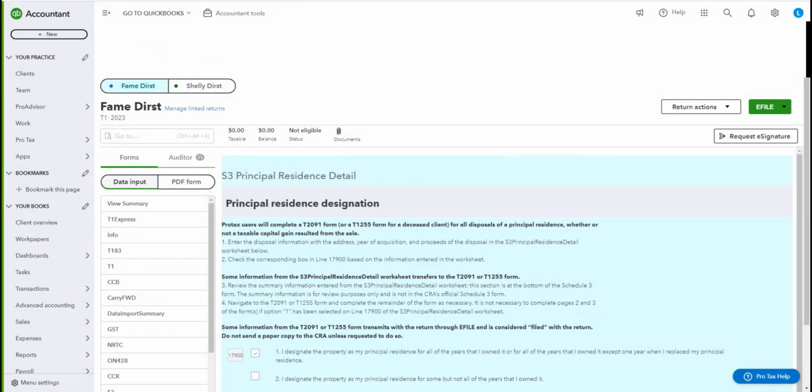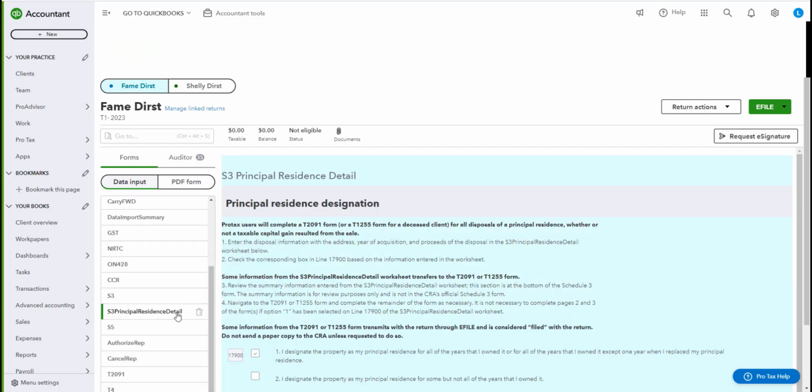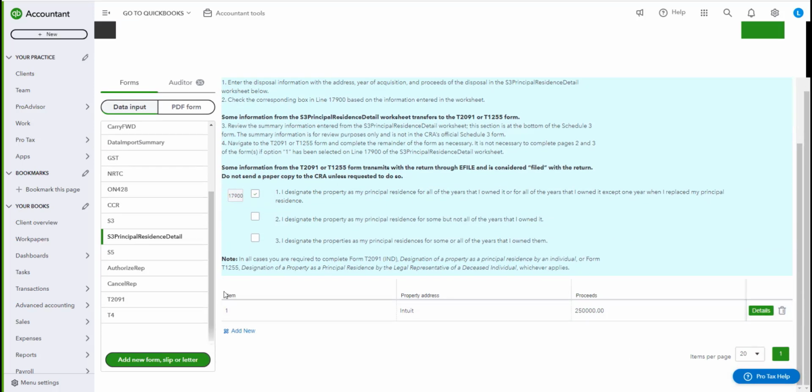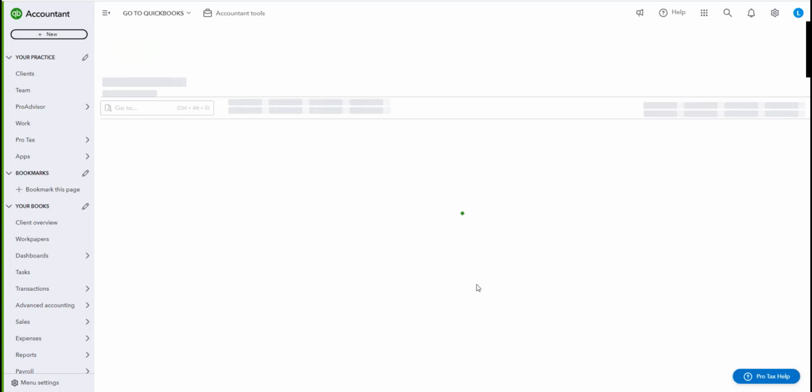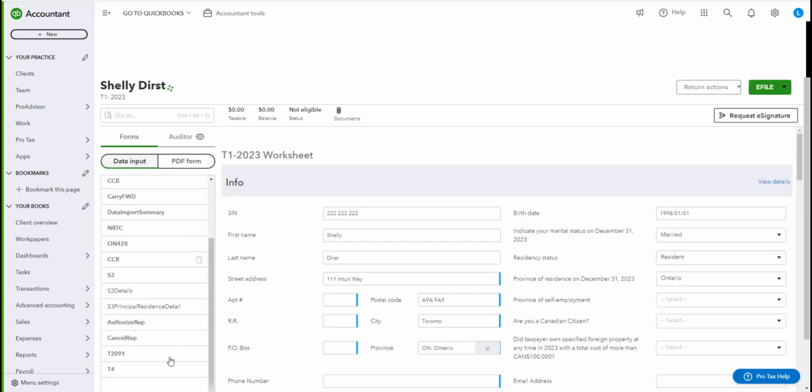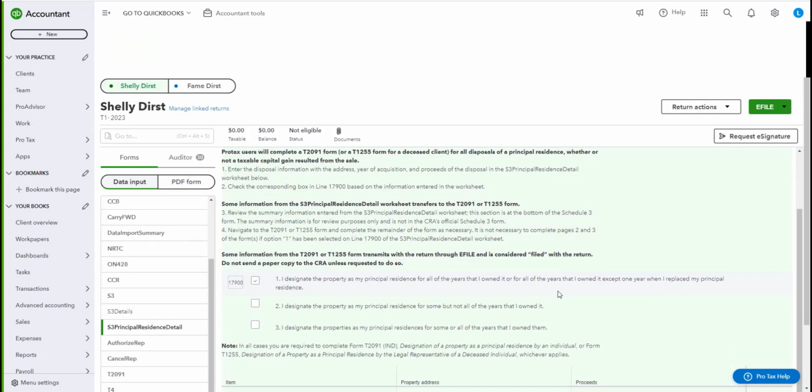One very common issue that can occur with the S3 principal residence detail is if you fill out the details from both spouses. So if you recall, I just filled out the information on one taxpayer's return, which is the correct way to do so. If, for example, Shelley also entered that information, so I'm going to go to Shelley, select S3 principal residence detail.